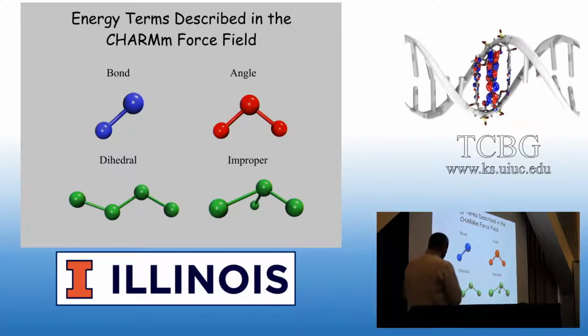So we have proper dihedral angles. Sometimes they are not enough to reproduce the geometry of the system. So we go to improper dihedral angles. For example, if you want to keep the center planar or in a pyramid-like shape, then we use this, because the proper dihedrals are not good enough to give us all the geometrical aspects of the molecular system.